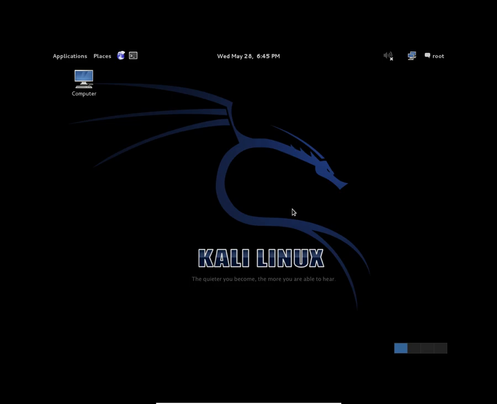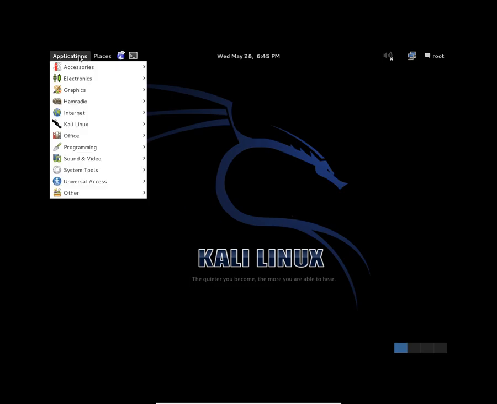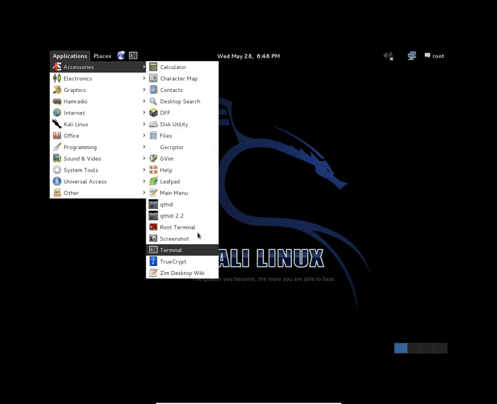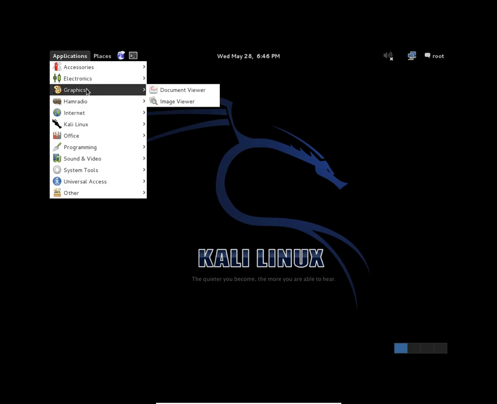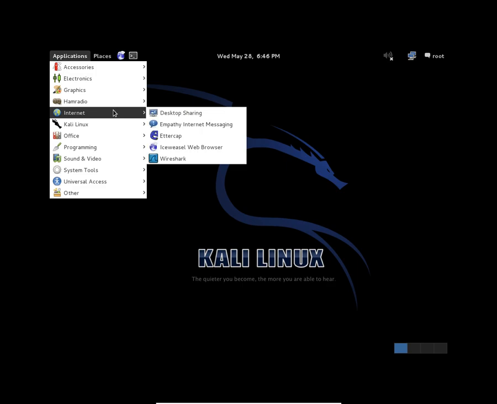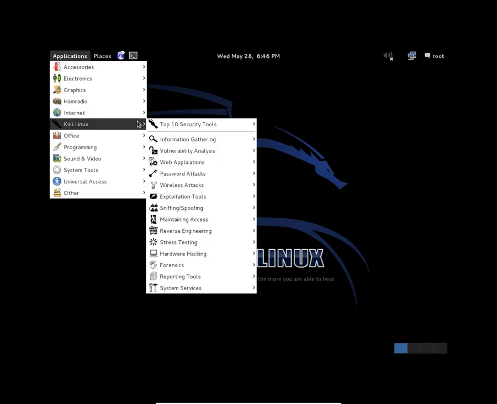So here it is, Kali Linux 1.0.7, and it is based on Debian. And here you get these applications. Let me quickly show you. In graphics, you get an image viewer, and in the internet section, you get Iceweasel as the default web browser. But I have heard somewhere that the Kali Linux team decided to use another browser instead of Iceweasel, because it might be giving them some error. I just read about this, that some teams didn't like it, so they replaced it with another browser. I don't remember exactly.